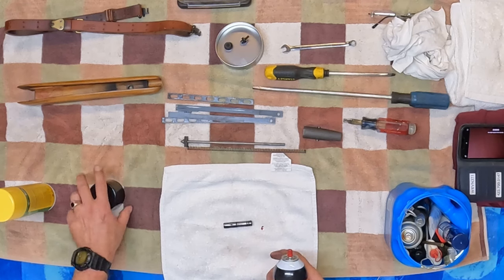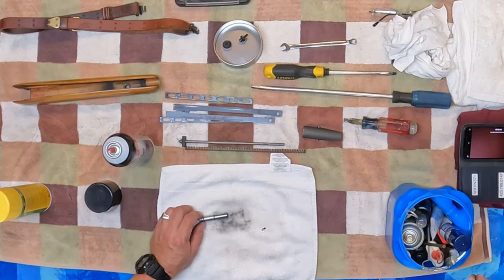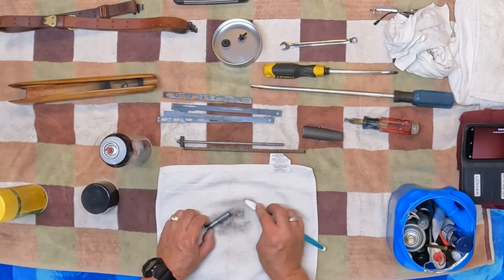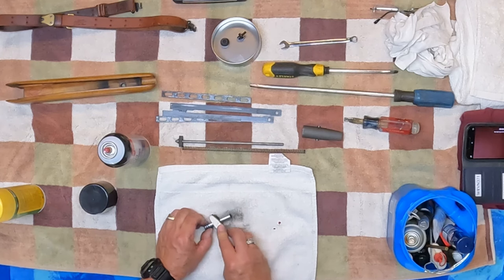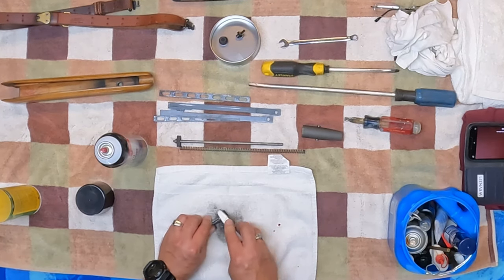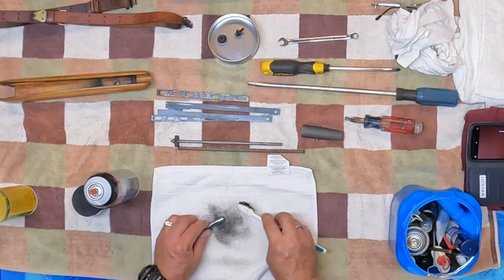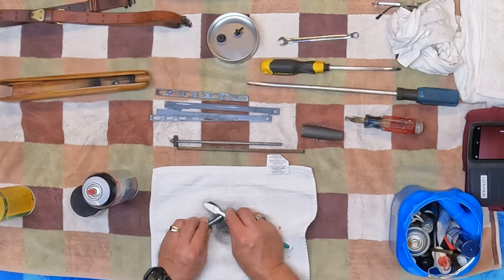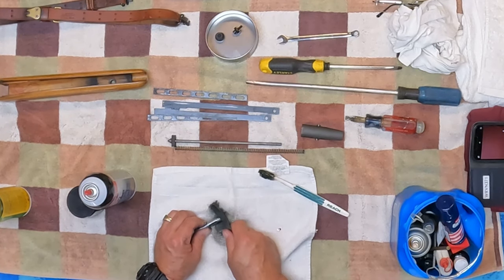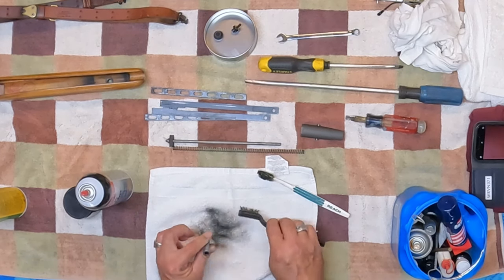First, I'm going to go after this piston. I'm just using a soft toothbrush to loosen up all the carbon. This cleaner does a good job. It breaks it all up. Brass brush here to get off some stubborn spots. And the outside cleaned up nice.